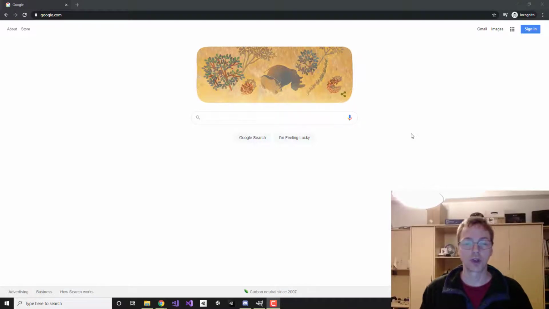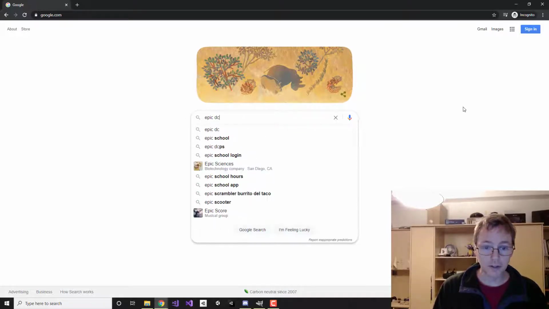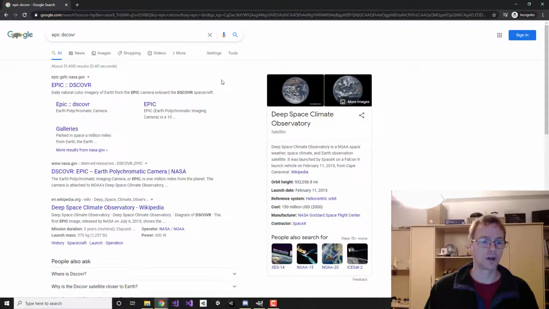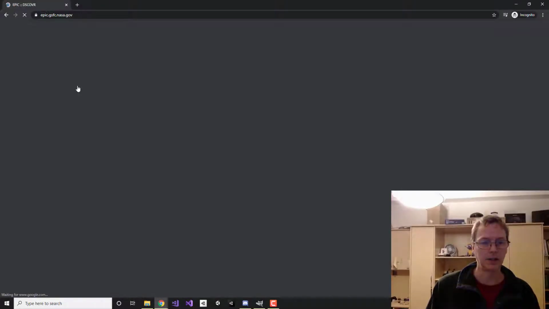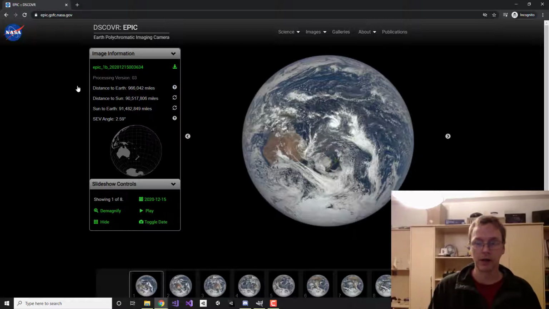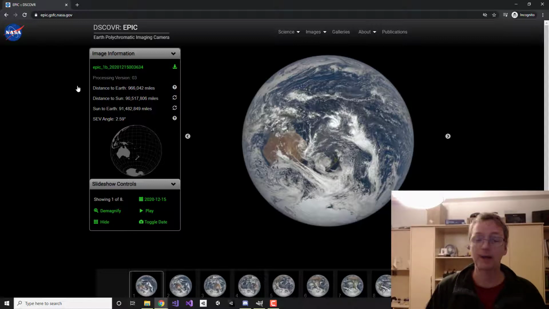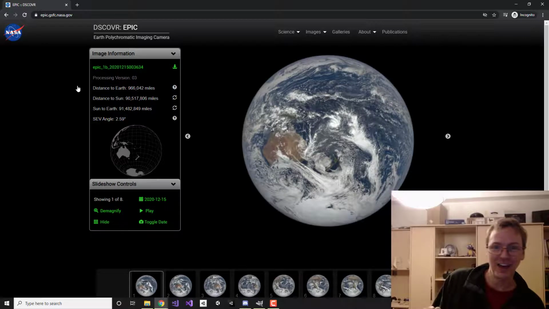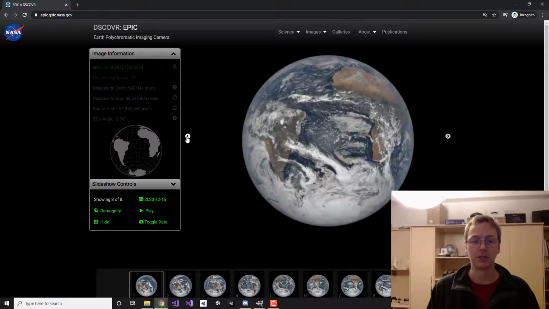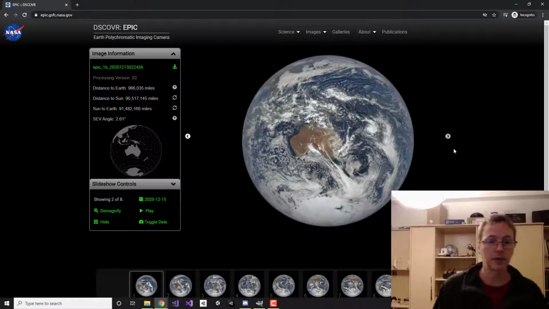Let's just do the crash course. First, let's find us some images. I recommend the EPIC camera on the DSCOVR satellite. This is it, EPIC DSCOVR. If you don't know about it, that is a great place to find images of the Earth. Full frame images, not taken as composites. These are taken from far enough away that you can get the whole Earth in one shot, and it's always on the daylight side. So always get a nice full image. And there are a lot of them. It just takes shot after shot after shot, and here they are, available directly on the website.